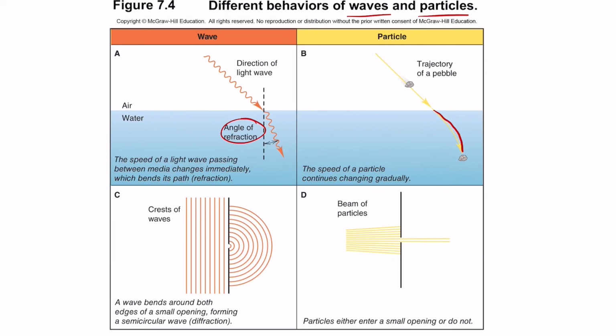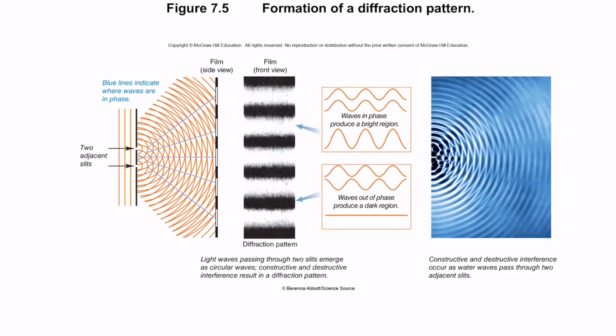Now the same thing when you look at it in terms of waves that are bending around a small opening. When you look at a wave, it creates wave fronts. But when you look at a stream of particles, think of this like a sand glass where sand pours down. When you take sand pouring down, you notice that the particles go in a straight line rather than dispersing throughout the system. So this is the difference in behavior between a wave and a particle.